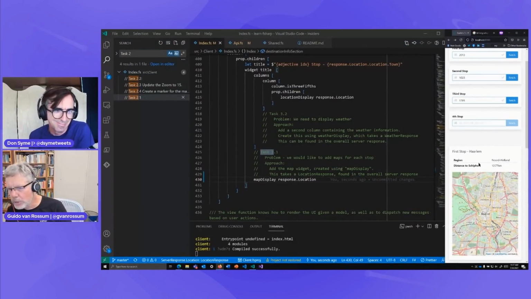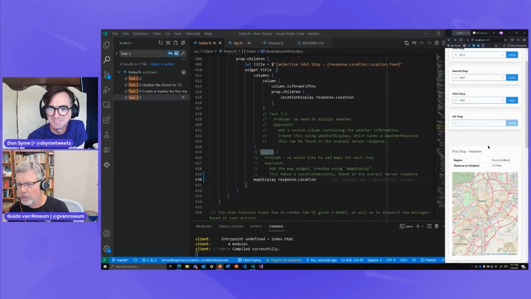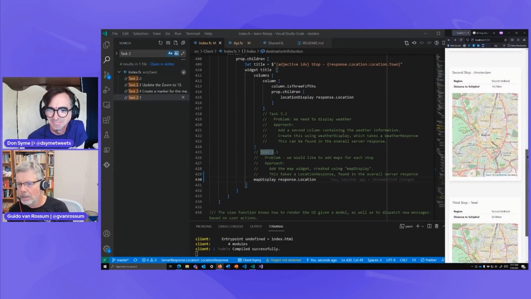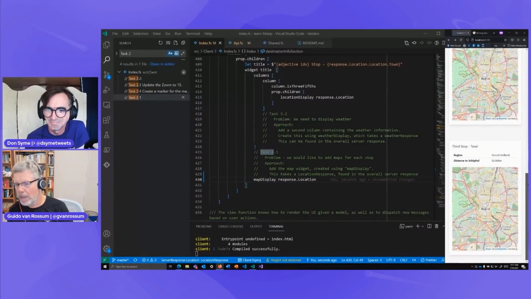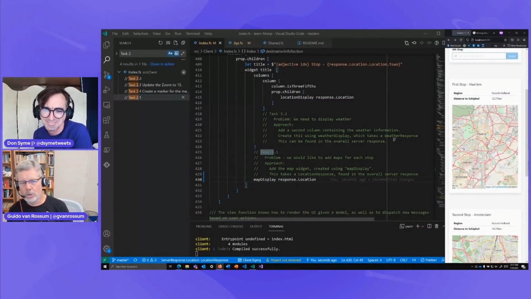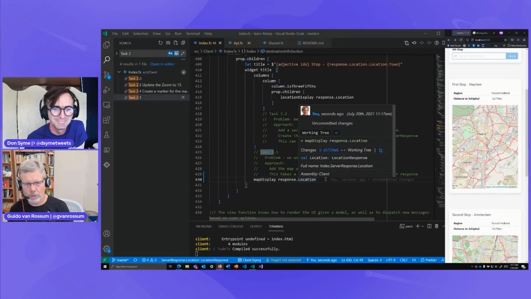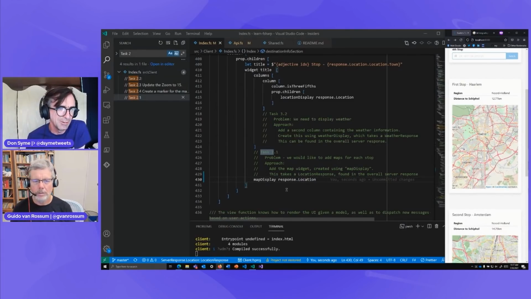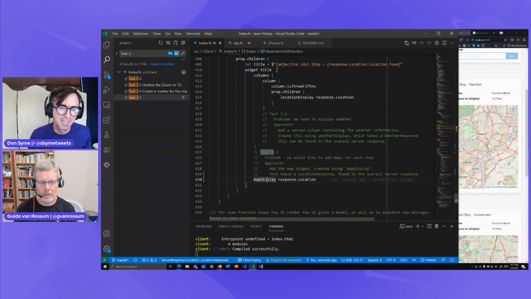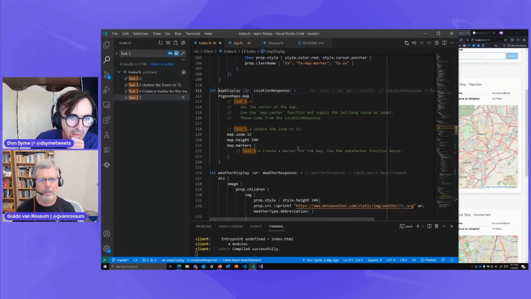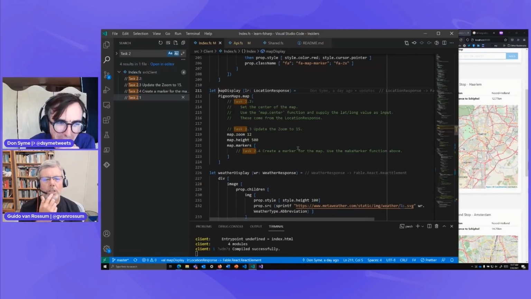Oh, wow, and it shows a map for Madrid. Fascinating. Do they all show maps for Madrid? Oh yeah, the map widget needs to be told what to show. And you've predicted what task 2.2 is. Well, let's go to the definition of map display. That's fine. There's the task 2.2. Great. It's the pigeons map.